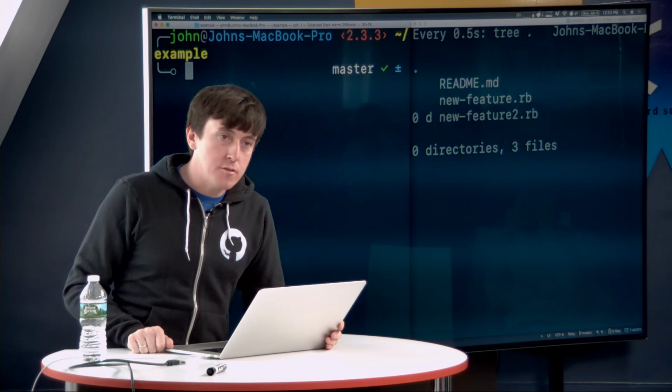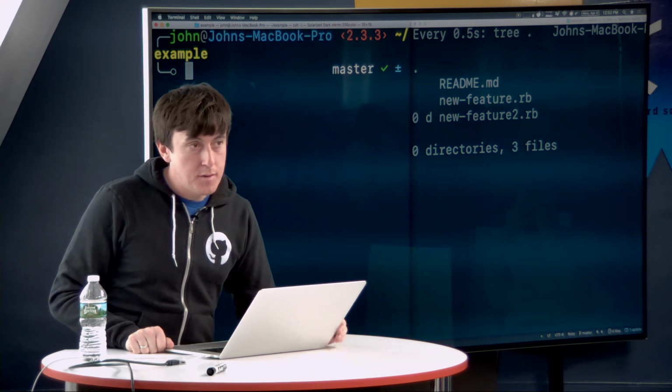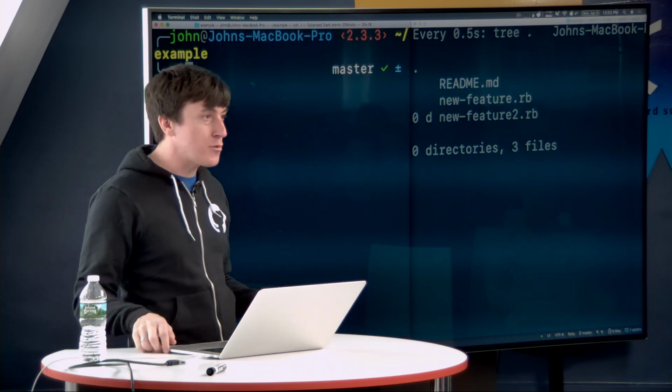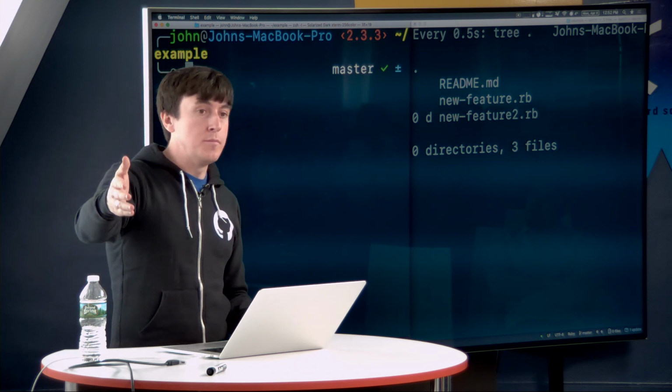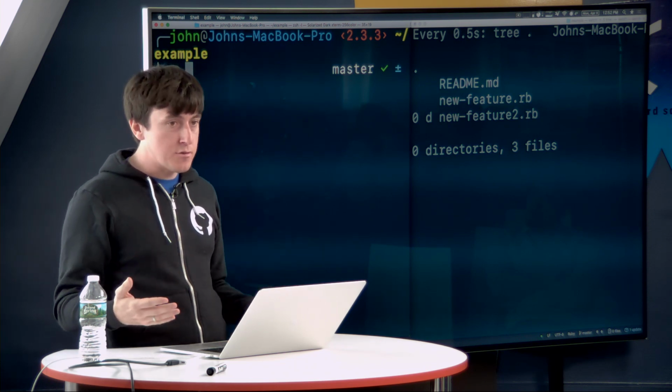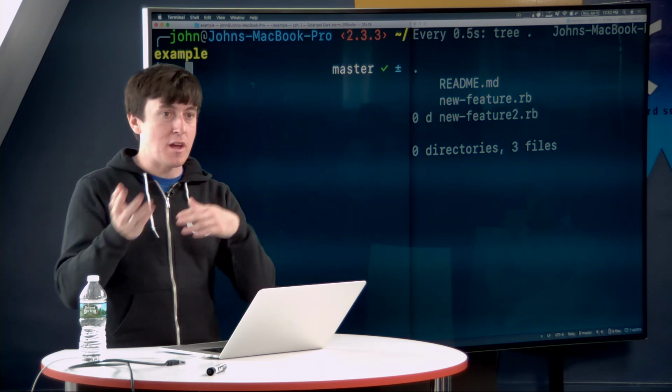Can you remove it from my history? And the answer to that is yes, but what happens is when you remove something from the history, then, like we said, all these objects are immutable. So the only way to remove something from the history is actually to create new objects that lack the thing you want there and use those objects instead.